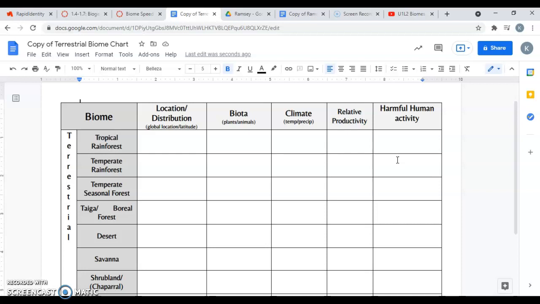So this is going to help you study for your test. Okay. This is why it's important that you have your biome speed dating done by the end of class, because your peers are going to need it to fill this in. Okay. So the link will go into the matrix, and then this chart will be filled in using the speed dating profiles. This is the chart that you'll turn in for your grade. The other part of that is the speed dating profile, but since you're putting the links into your matrix, I'll be able to see it, but this will be what you upload.